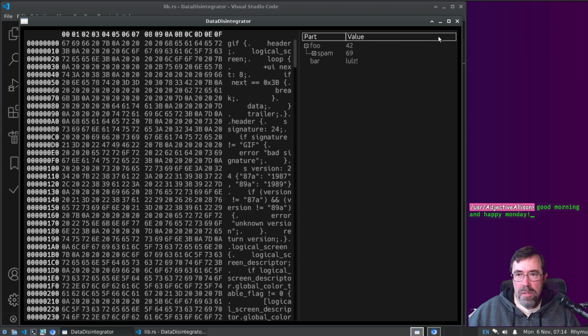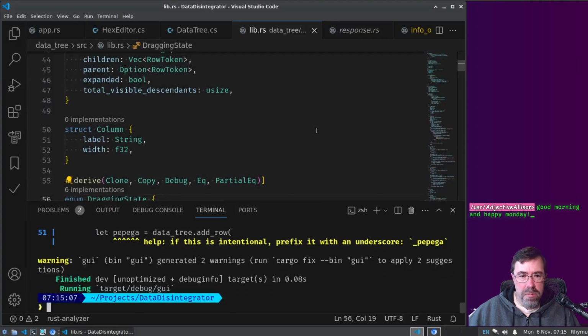It's also not obeying the clipping. If I drag this one over. Huh. I think I need some debugging.